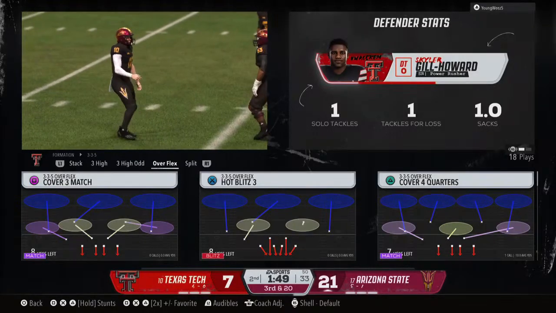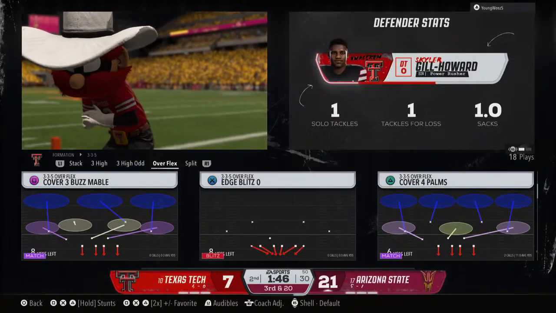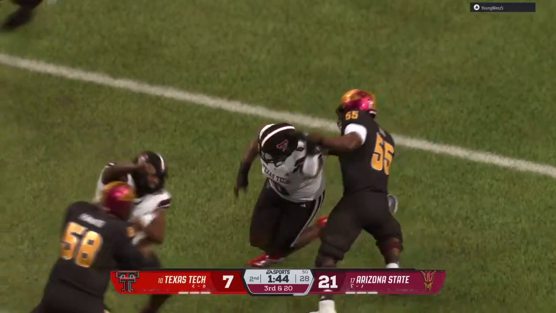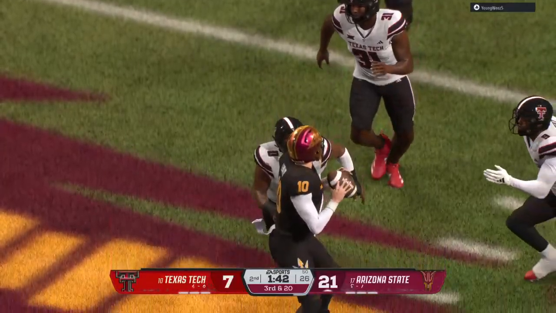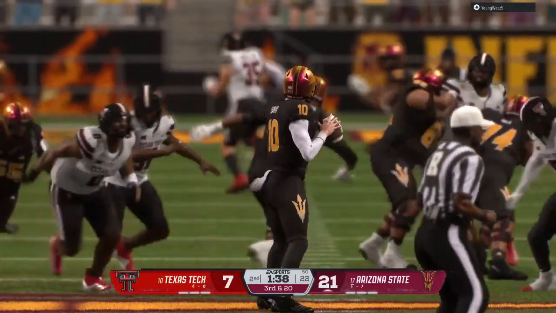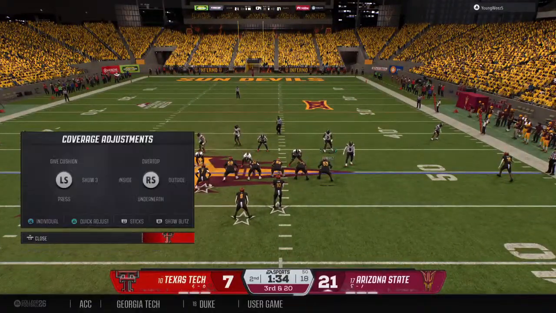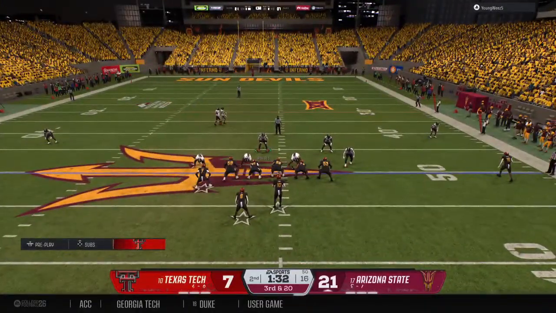Man, that's exactly what this defense needs. They found themselves now in a hole. They're trailing. Got to get pressure on this QB. Can't give him time to get comfortable. They get to him, get the big sack. Maybe this gets them back in the football game. Now a lot of work to do to move the chains, keep this drive alive after that earlier sack.